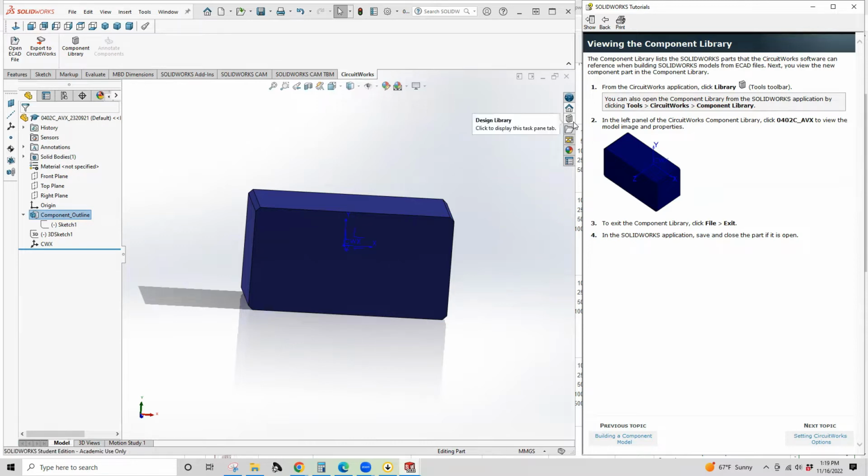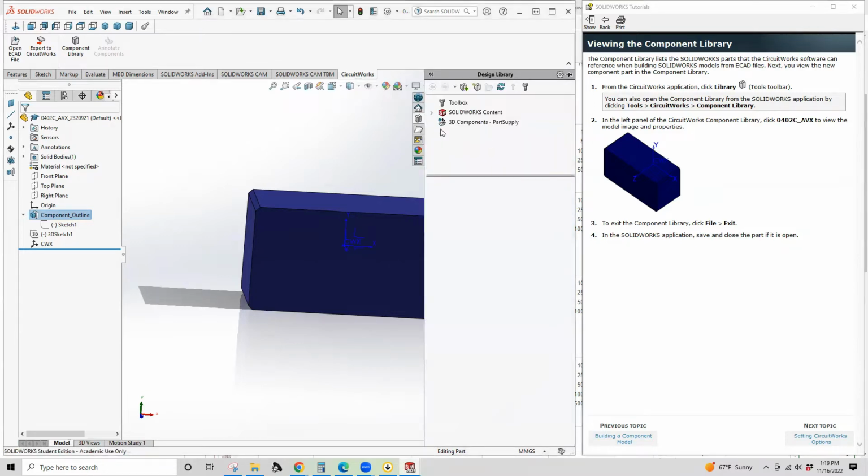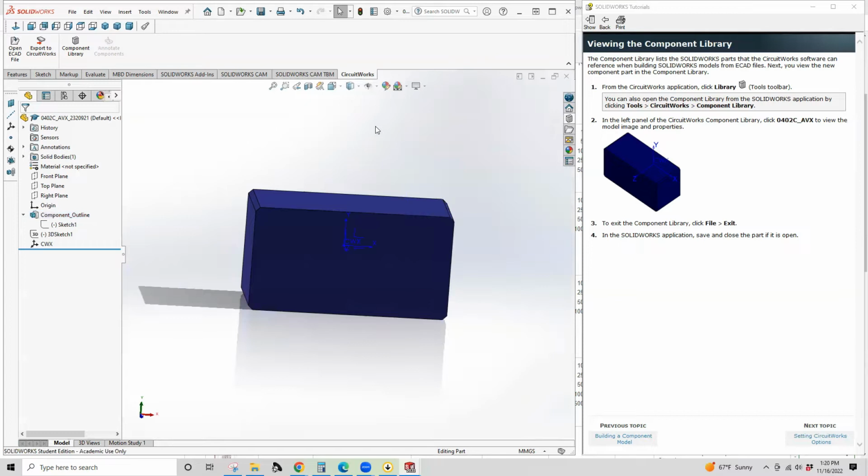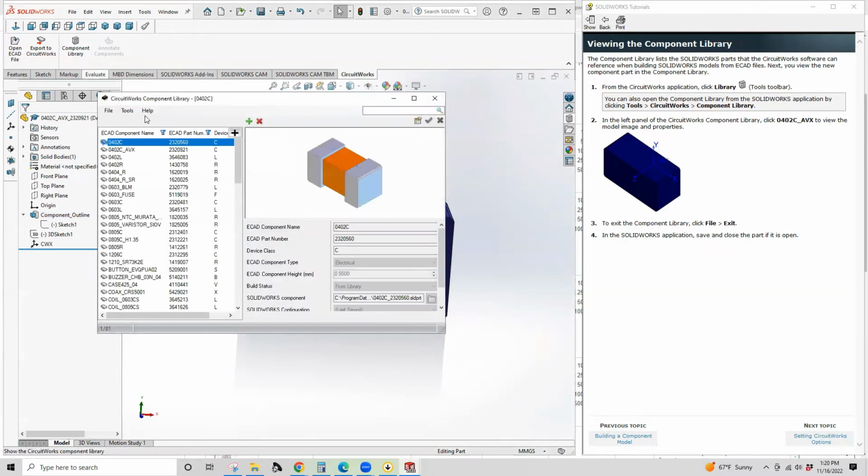One other thing, there should be under the design library a components category. So there should be a component library that shows up here. For whatever reason, that's not the case. So you can come up here and click component library.